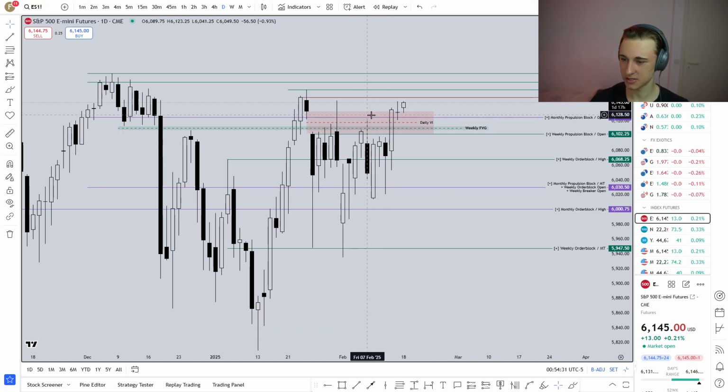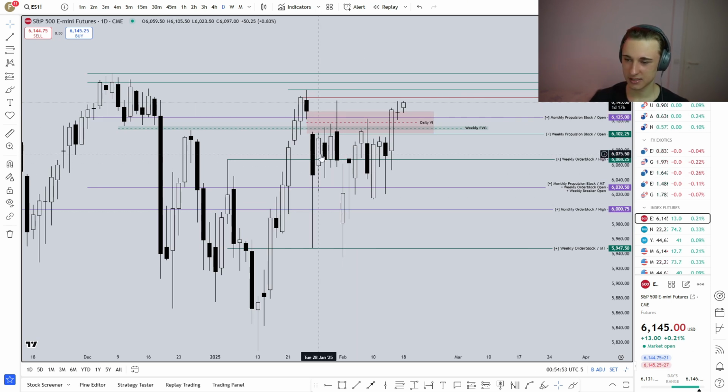Again, we closed above the sell side liquidity pool, so hopefully we can see a sustained run higher. And after the run on sell side, we see displacement higher. Of course, the market consolidated, but now we're seeing sustained runs above buy side liquidity pools.